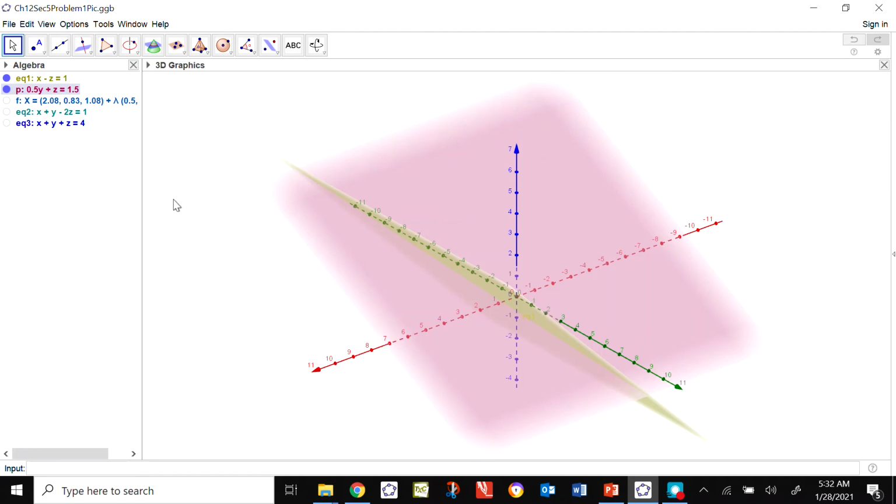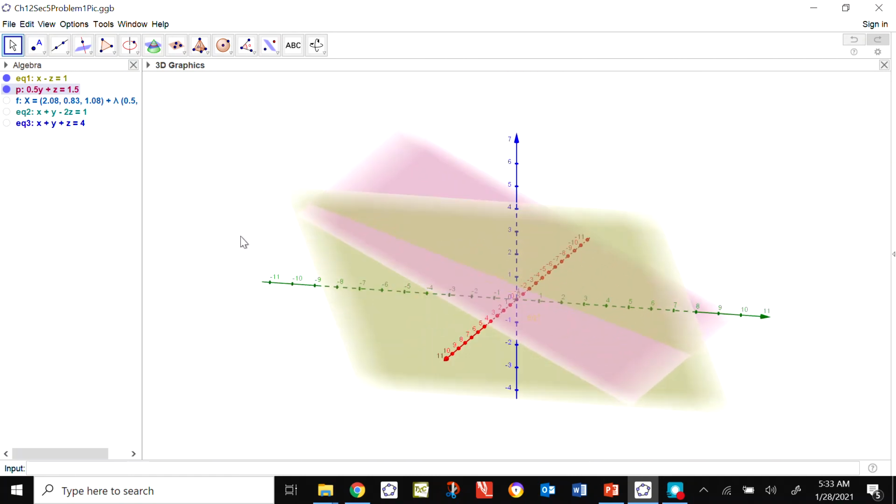I think we said y plus 2z equals 3. For some reason, when I entered y plus 2z equals 3, it had a problem with drawing that. But apparently it's okay if we say 0.5 y plus z equals 1.5. I have no idea why that is. And that is this pink plane. I changed the colors on the planes to be able to see them well.